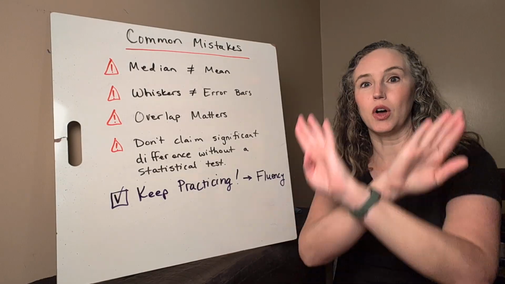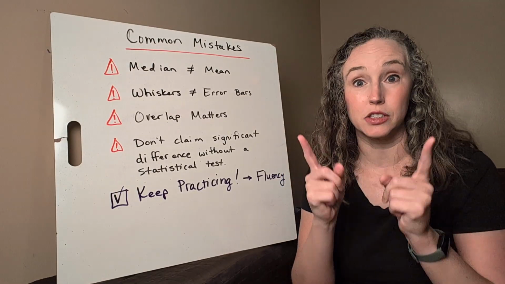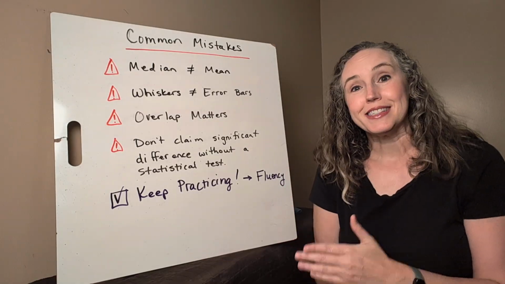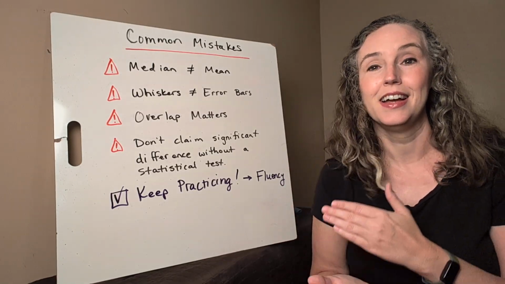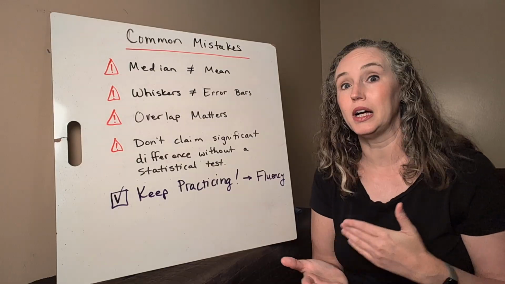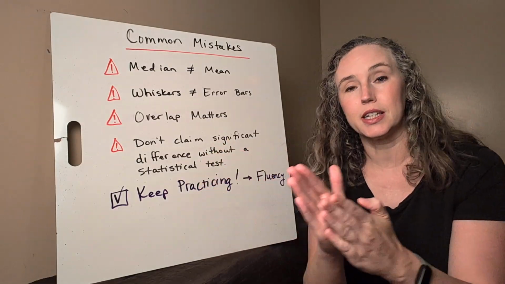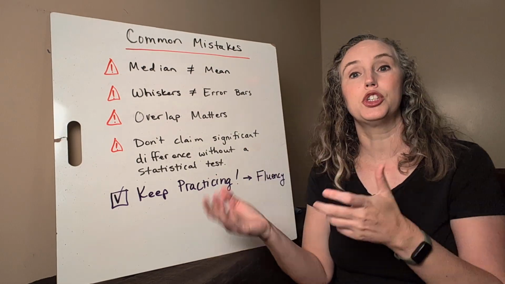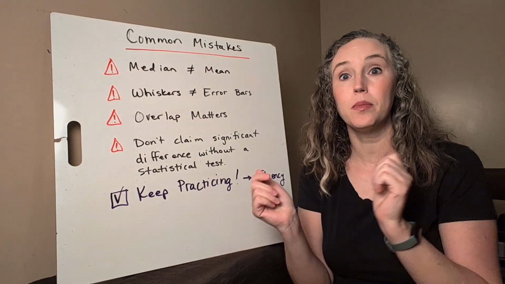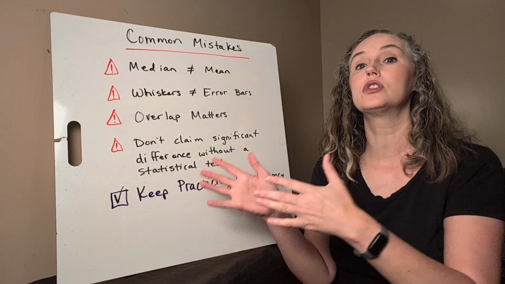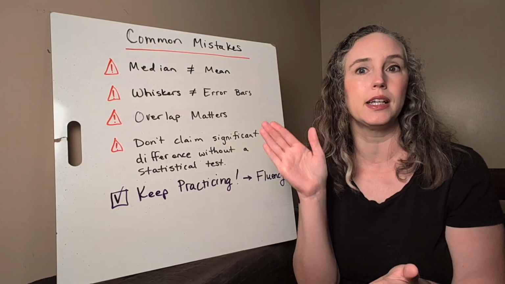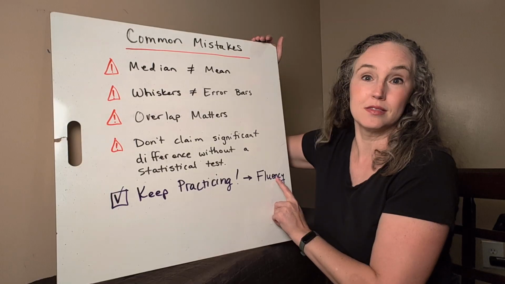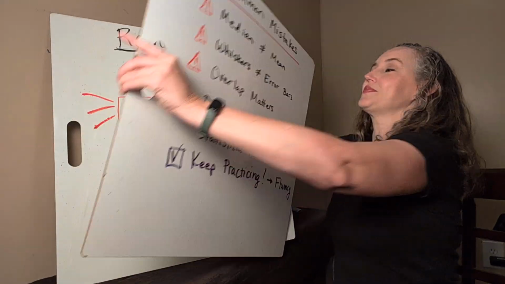It is okay if all this box and whisker stuff is new or you're not familiar with it yet. Your job is to keep practicing with box and whisker plots, and that's what's going to lead you from, after this video, you know about them, to you can make them or you can understand them, to you can do it quickly and easily in an FRQ on an AP Bio exam. That's what fluency is.